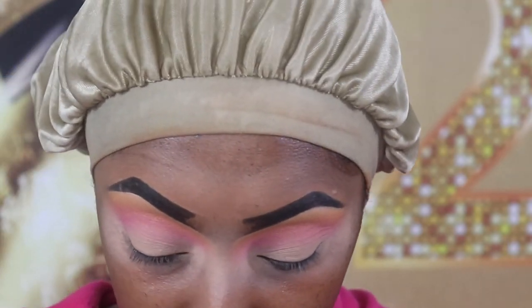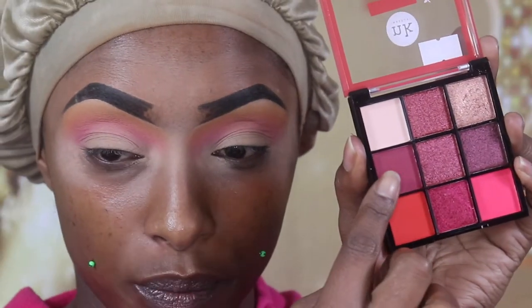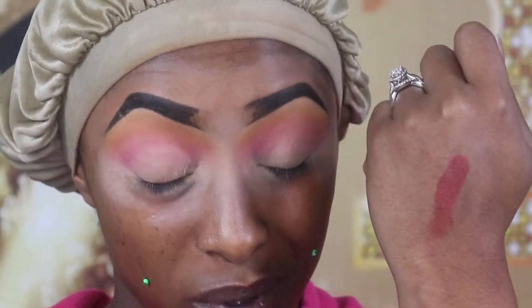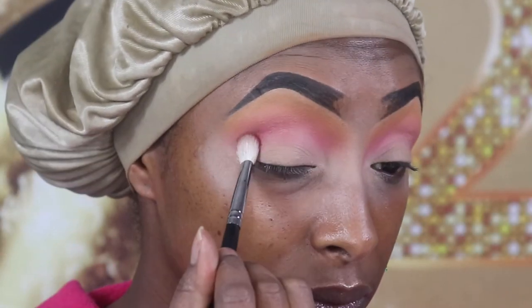Back to the eye look. Now I'm gonna go into Poison Apple, and I'm gonna use this matte burgundy shade right here to deepen up my crease, and I'm gonna show you guys, look at the pigmentation on that. It swatches patchy and not as opaque, but wait till I put this color on my eyes. Like, it is really a pretty dark color.